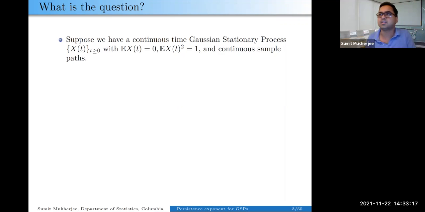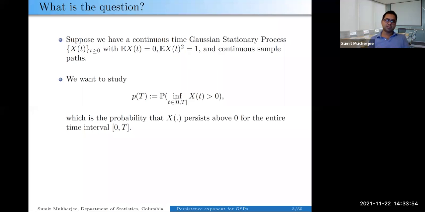Hopefully it will appear on the arXiv in 2 months or so, but maybe sooner. In the main paper, we work with a general level, but in this talk, we are going to work with level 0. So I'm also going to assume that the mean is 0. The variance doesn't matter. I'm just going to take 1, even though during the talk it will change from time to time, but let's start with variance 1. And throughout the talk, I'm going to assume that my process has continuous sample paths. So that's the basic object of study.